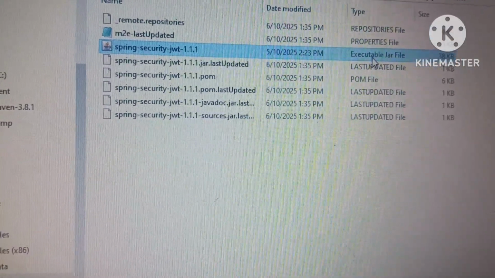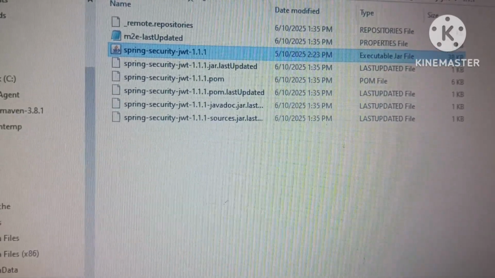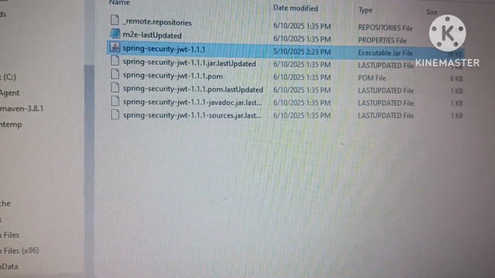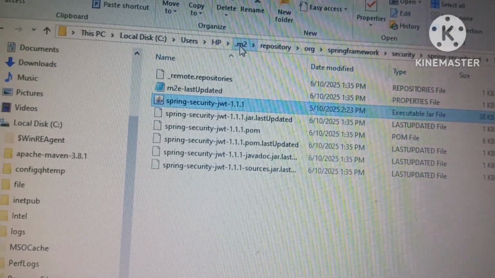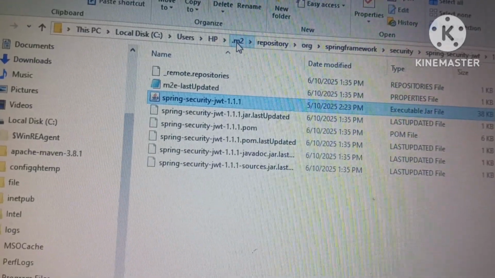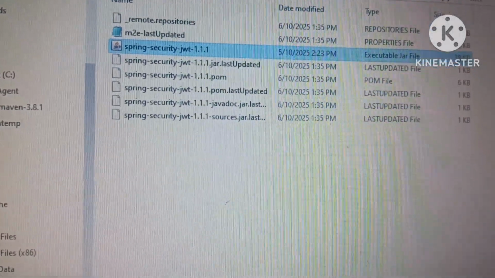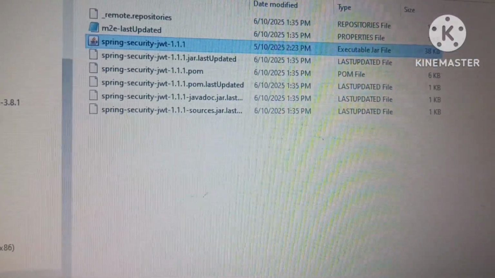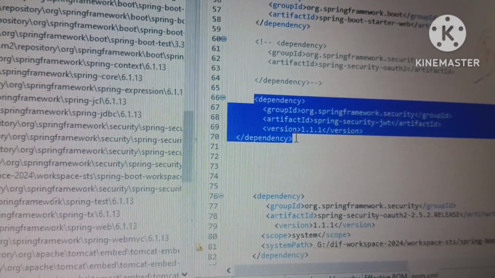So this executable jar file is now available in the empty folder, which is accessible for all the projects inside the STS Eclipse which are Maven projects. So we can see we added this dependency in pom.xml.